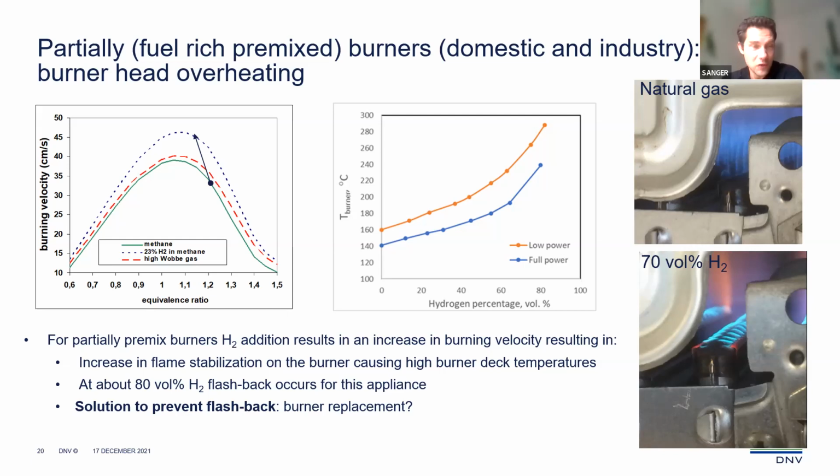We do not have solutions for it, but one of the solutions is to simply remove these appliances. It's difficult to make pure hydrogen appliances when using partially premixed systems. We developed a few cookers, for example, and there we developed a completely new system which was burning safely and very well, but not using the partially premixed ones.